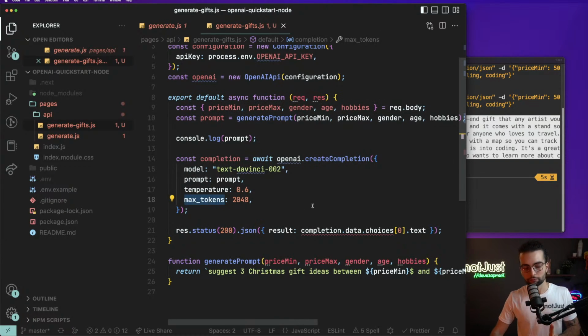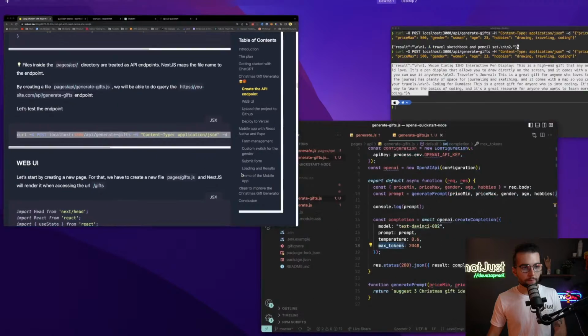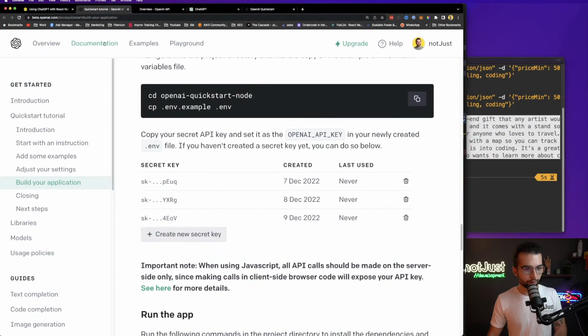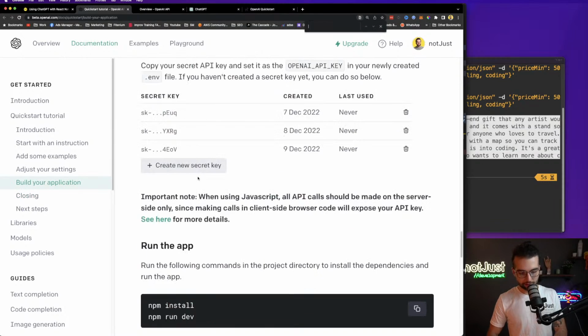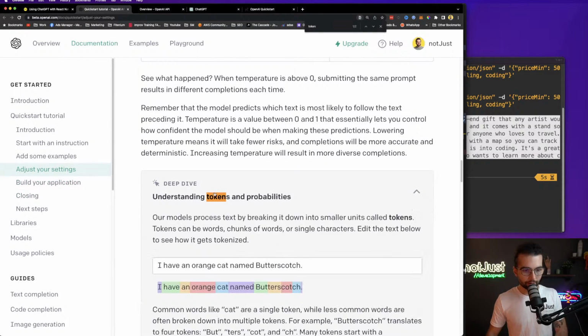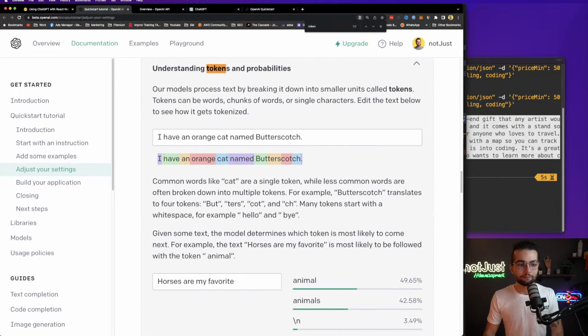Let me take a short break and explain these tokens. Simply put, the tokens are parts of words. They are not complete words, because usually more complex words are split into multiple tokens.